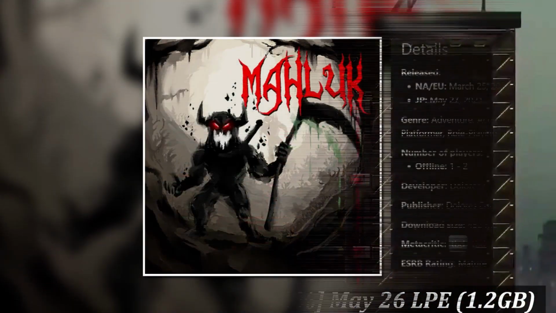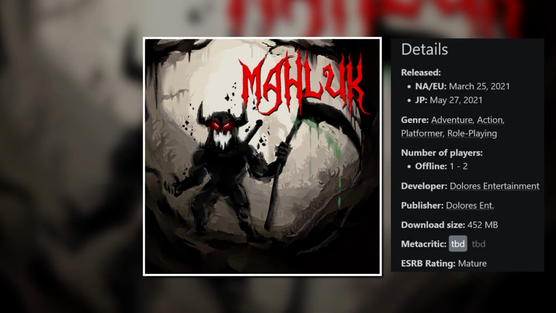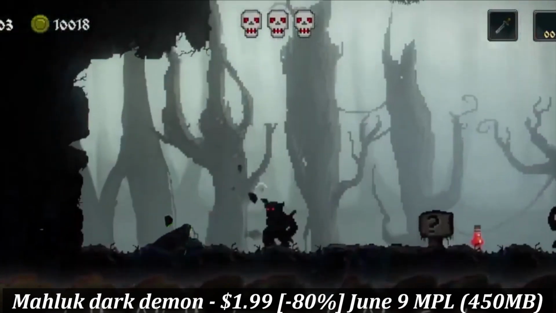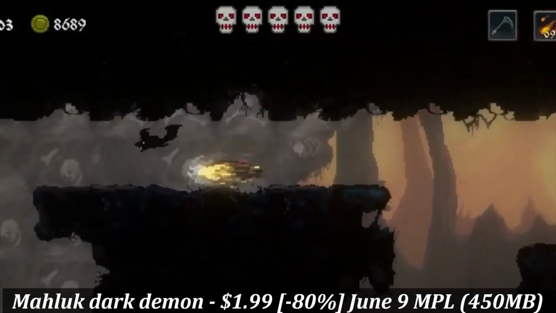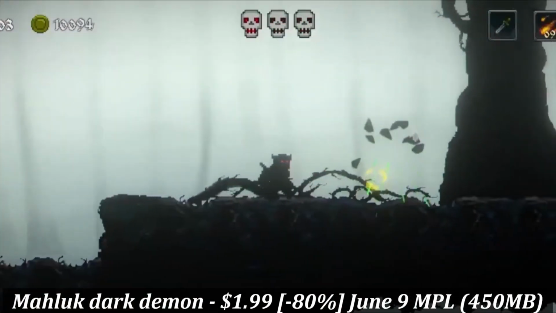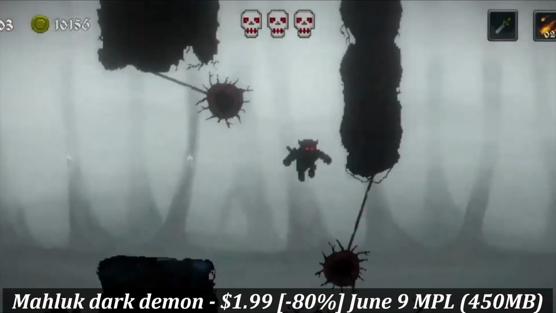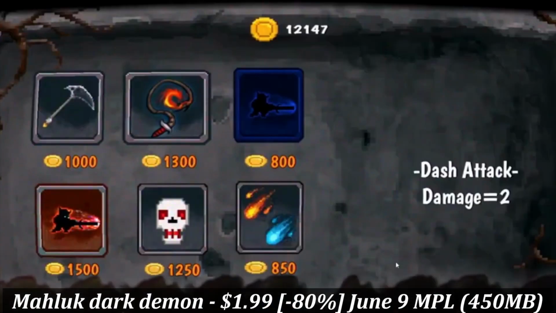Mahluk Dark Demon is a 2D action platformer available in local co-op for 2 players and offers a main story that will last several hours due to the extreme difficulty, and it has a download size around 450 megabytes. The game has an amazing retro look and feel to it, and has players hacking and slashing through 16 amazing levels on the way to 3 epic boss battles.